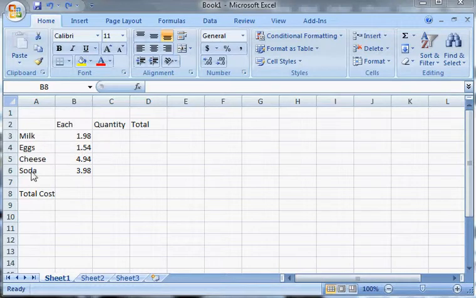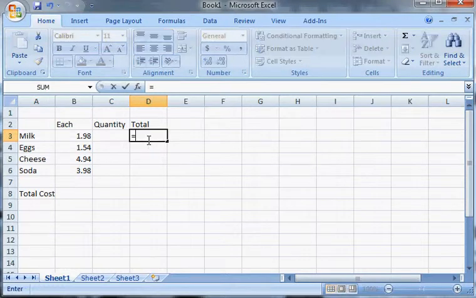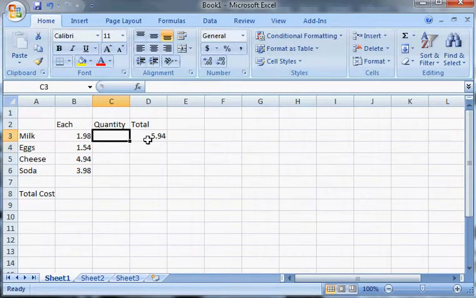So first of all, these items are actually entered as a label right now. They don't have any formula attached to them. We're going to create formulas that start with an equal sign. Equals is always the way formulas start. And then we can say 1.98, and then we could multiply it with the multiplication symbol by the quantity of 3. Let's say that we put 3 in here. I'm going to put some quantities in here.